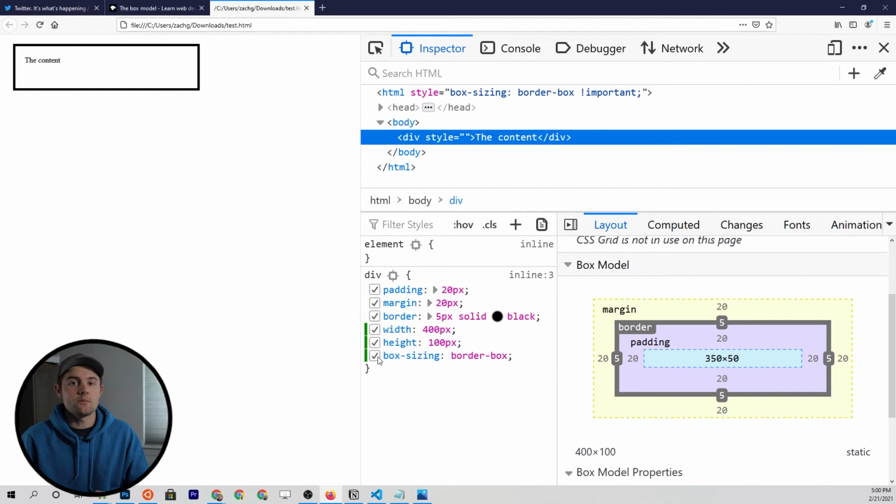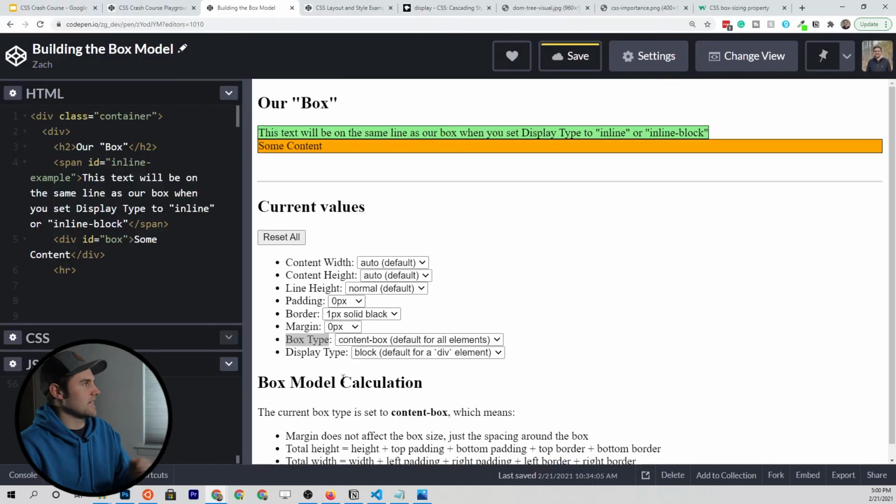Now stick with me here because I know it seems a little bit boring and why would we need to worry about box sizing? But when we start making grids and putting elements within other elements, it's going to become really important to know how much width we need to give to child elements to fit within the parent container, and so on and so forth. So let's dig into that example that I created and you'll see exactly what I mean.